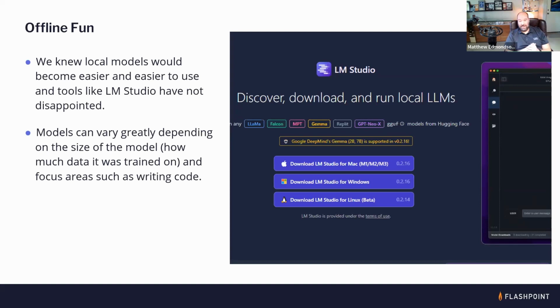But think about this. At this point, I don't think any of the local models, frankly, are as good as ChatGPT. Some of them have some metrics that are getting close, but none of them are as good. But they're local. And so every time you say, oh yeah, ChatGPT would be great, but I can't because of OPSEC, or ChatGPT would be great but I can't because of this. Well, if you're doing it locally and the data's not going anywhere, that alleviates a lot of those concerns.